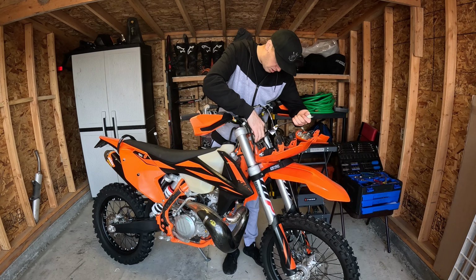Alright, I got the new headlight on. As you can see, we used the factory rubber straps. And you just gotta make sure you run the lines to where they're supposed to go. I'm thinking about putting something on the back here, because I hate how this turns all black from the cables rubbing it, just like the factory one, all those rub marks.